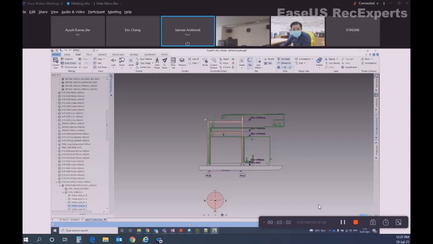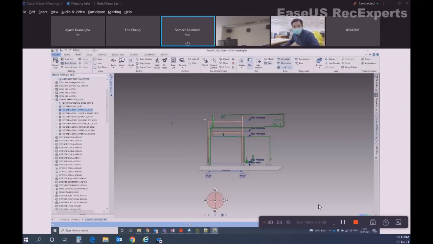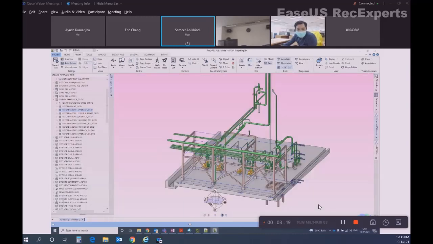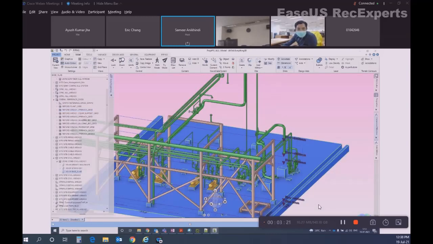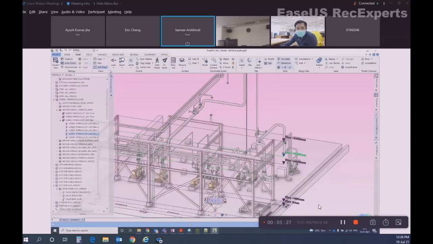Quickly try this, please. I added the grid from... you have to type this: area 01 underscore pipe rack underscore grid. Then you need to add the grid. Close it and select one of the grid planes and click on grid plane view.